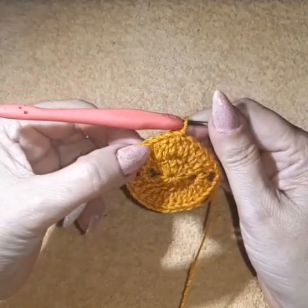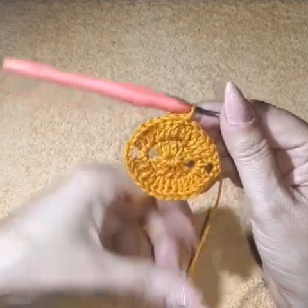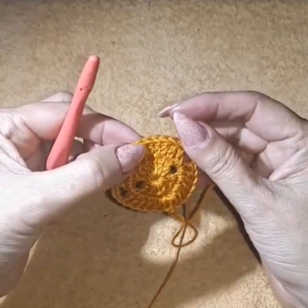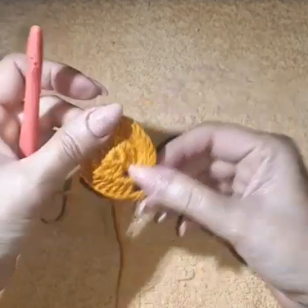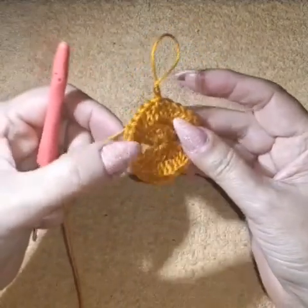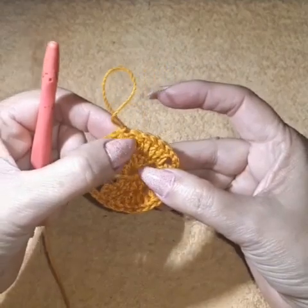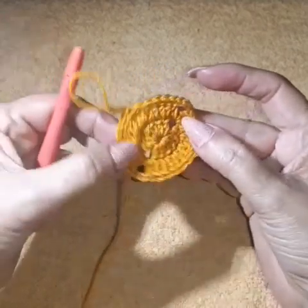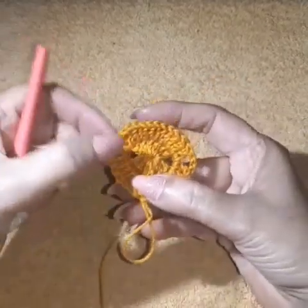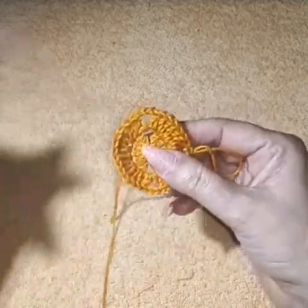So we have 2, 4, 6, 8, 10, 12, 14. Let me just confirm on this side. 2, 4, 6, 8, 10, 12, 13. Why do I have 14 on this side? Maybe I overdid a stitch. 1, 2, 3, 4, 5, 6. So 2, 4, 6, 8, 10, and 12. 13. No, 13. I don't know why. No, because we have this one here. Okay, let me just check. 2, 4, 6, 8, 10, 12, 13.